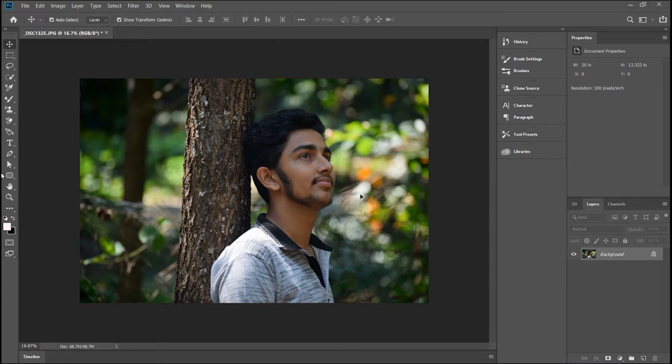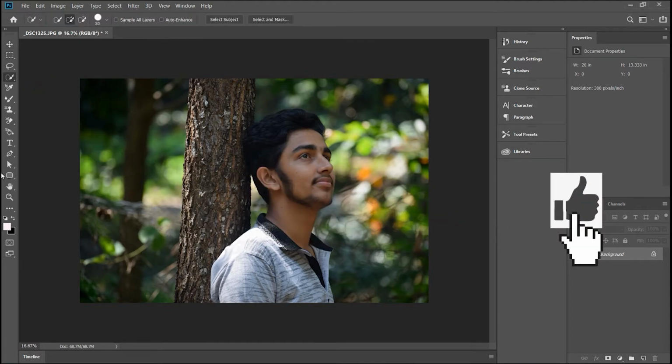To blur the background, you have to select the background. An easy method to select the background is to first select the subject of the photo and then inverse the selection. To select the subject, I'll click for quick selection and select the subject of the photo.